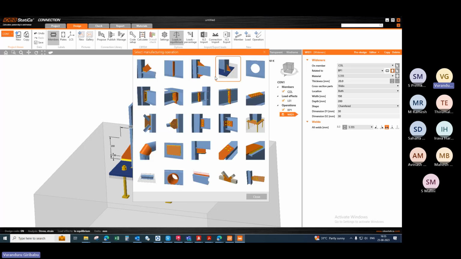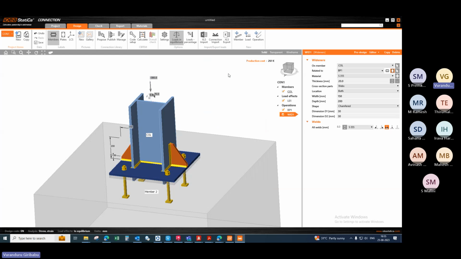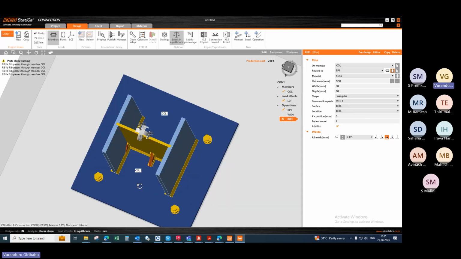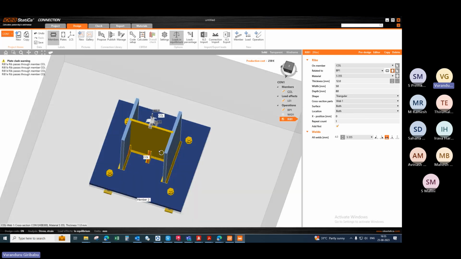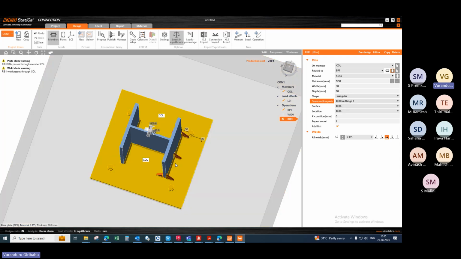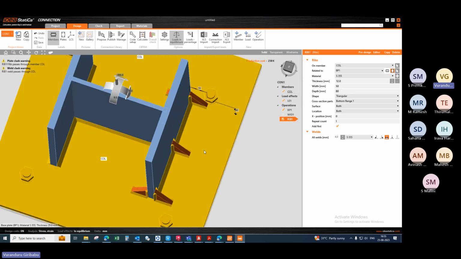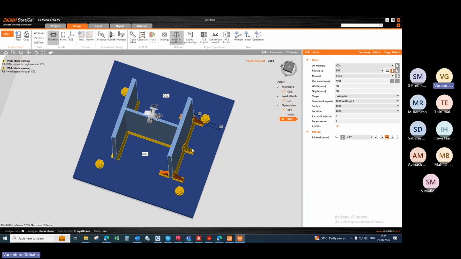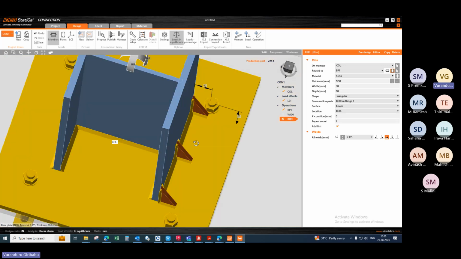In a similar way, there is another option like the widener we had added. You can also have a rib. This is similar to this, but the rib comes directly on the web, joining with the web. You can also select it with the flanges. If you select the bottom flange, see it is coming like this. Here also, in the middle, same as we selected webs there, we are getting the stiffener there, and here also we are getting it like this. Here you can select both or only one part. If you select upper, only one side is coming. So one side is there, no issue.